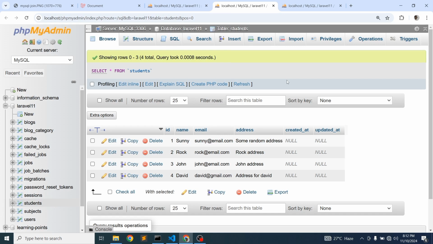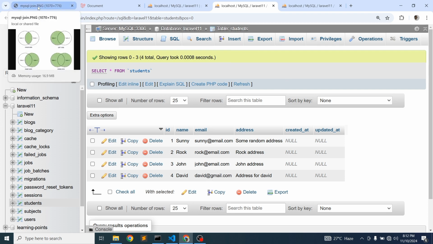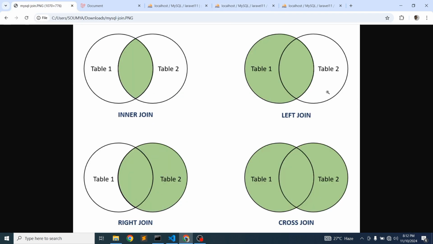There are basic types of joining: inner join, left join and right join, and cross join, if you want to get all the data from all tables. Here student is table 1 and subject is table 2.